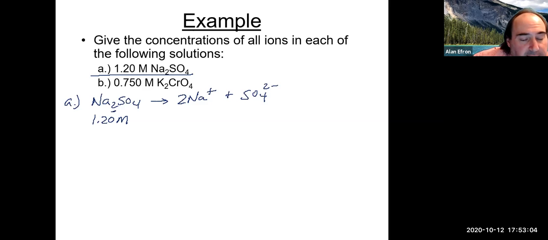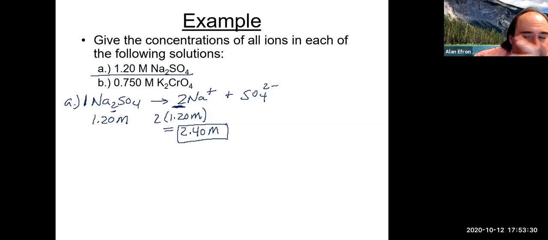And again here, since we're looking at just the sodium ion, for example, we want to look at it really like a stoichiometry. For every one of the whole guys, we get two of the sodium ions. So it's basically twice as concentrated in terms of sodium ions. So how that affects the molarity is essentially we need to take the molarity and multiply it by 2, which means the molarity of the sodium ions in that solution would be 2.4 molar. And it's basically for every one of the whole units, you get two of the individual ions. So you get twice as much, twice as concentrated. And again, how that affects the actual molarity is you need to multiply it by 2.